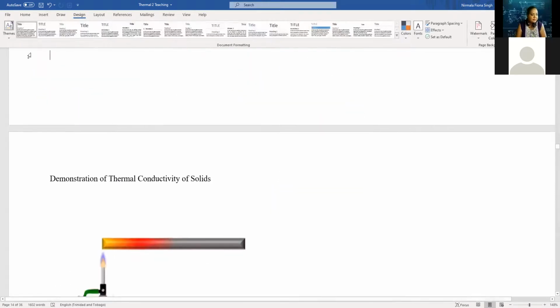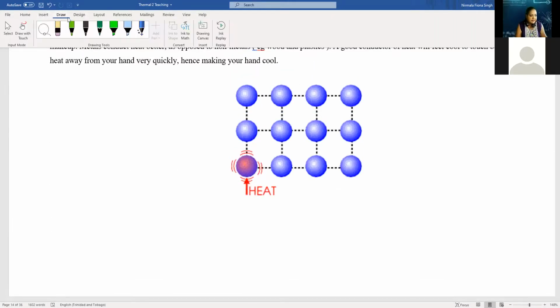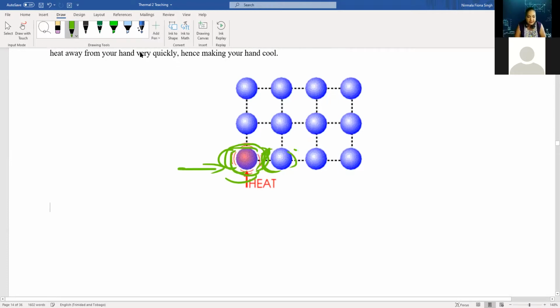So what does it do for heat conduction? It's really, really simple. We know that solids vibrate, right? The molecules are only allowed to vibrate back and forth very rapidly. And if I add heat to one molecule, that molecule now is going to vibrate even more than before. And guess what? It's now going to pass on some of that energy to its neighboring molecules.